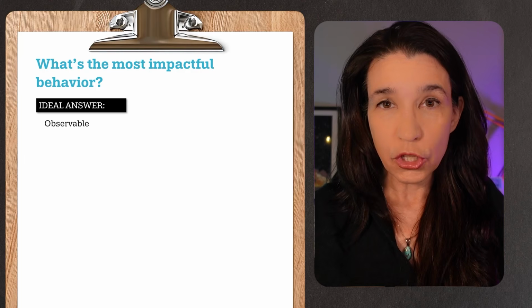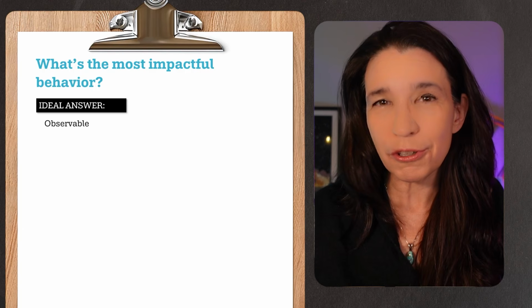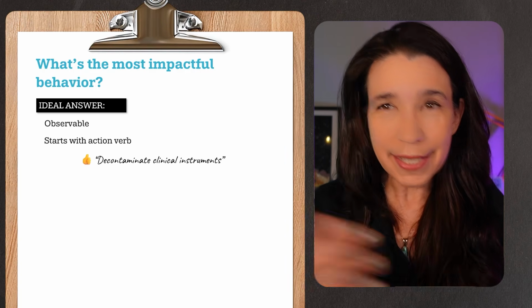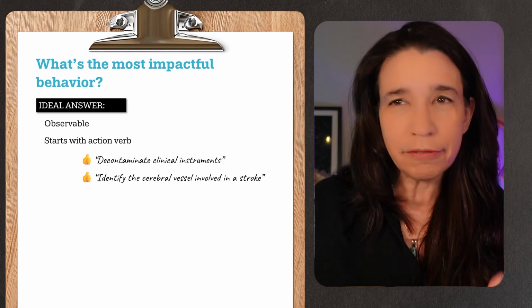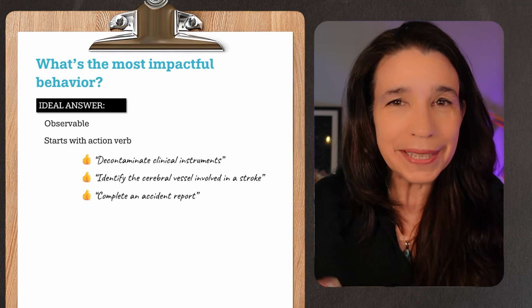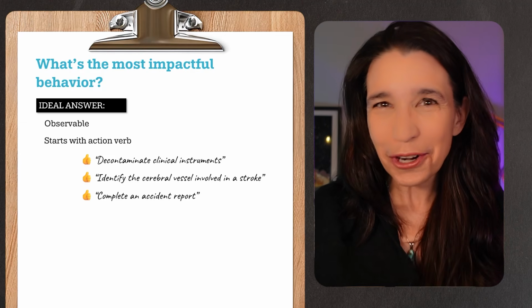People pass knowledge checks all the time. They know what they're supposed to do, but for some reason they don't do it on the job because there's some obstacle in the way. So instead of these statements, we need a behavior that starts with an action verb. Decontaminate clinical instruments. Identify the vessel involved in a stroke. Complete an accident report. This is harder than it looks.